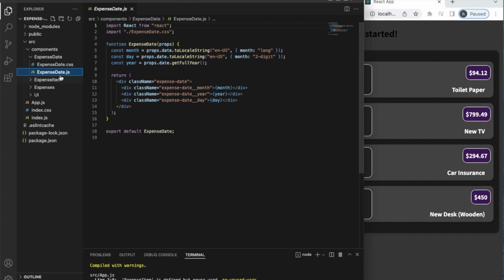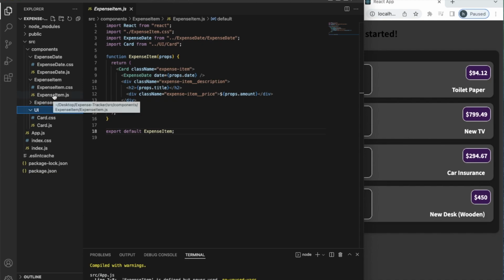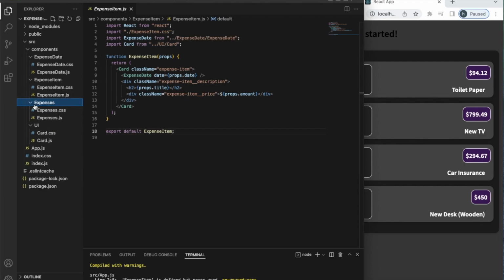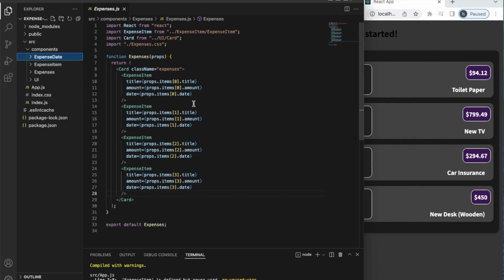So this one's okay. If I import the expand date, I have to go one step out, and then go to the expand date. So that's why I go one step out. So go to expand date, expand, I have to change. If I want to import the UI, I have to step out one step, then go to UI and UI card, etc. I did it the same like this here. So you have to step out, and I reorganized everything nice and clear. So you see it is all separate folders.